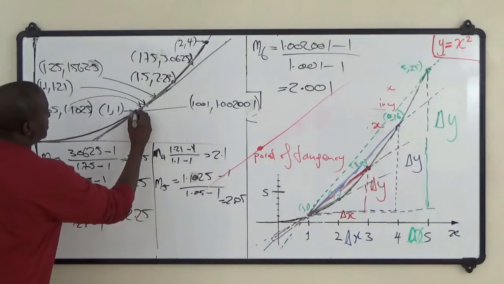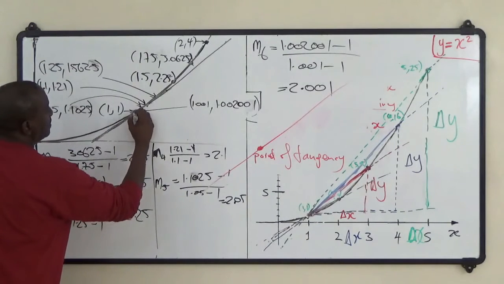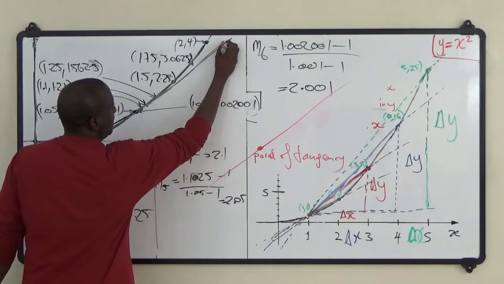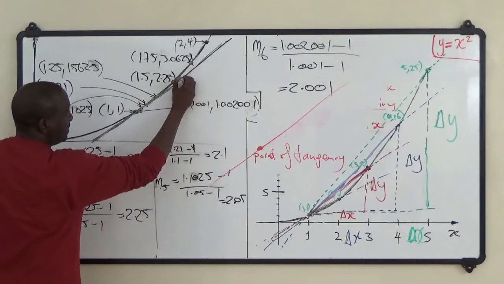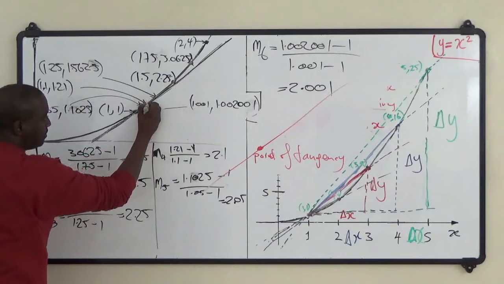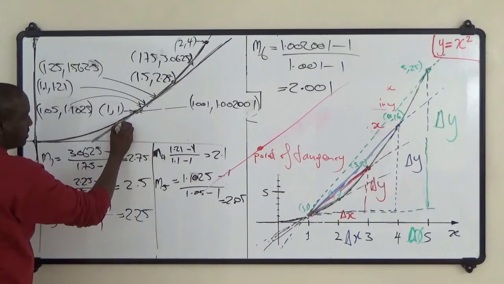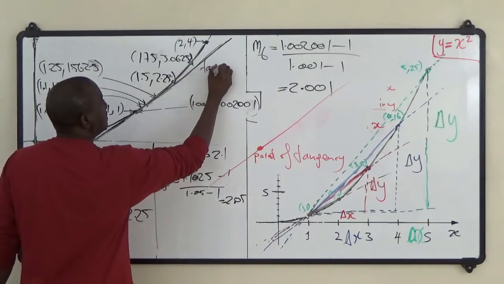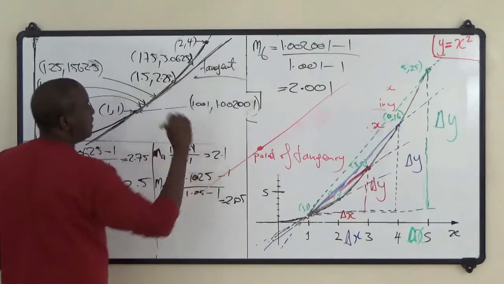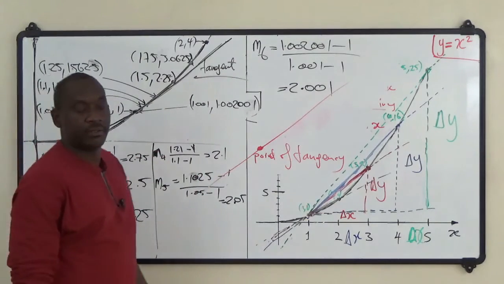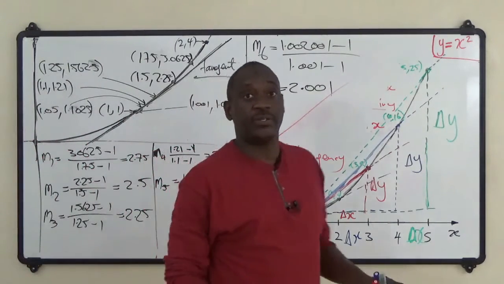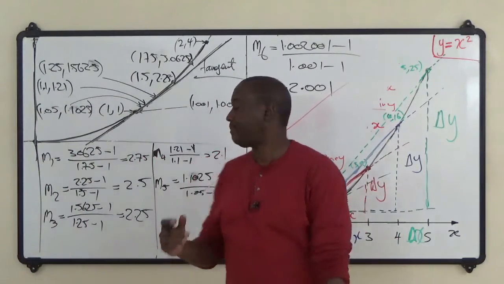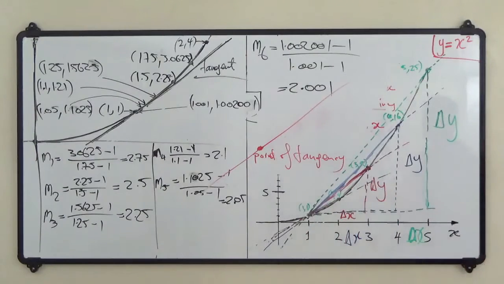If we extend this chord of 0 length, that basically is the secant line. But because this is the secant line of a chord of length 0, we had to give it a special name. We had to call it a tangent. This is what we refer to as the tangents. Right? So we're taking my time to go through it so that they get some level of appreciation for the thing. All right, what else?